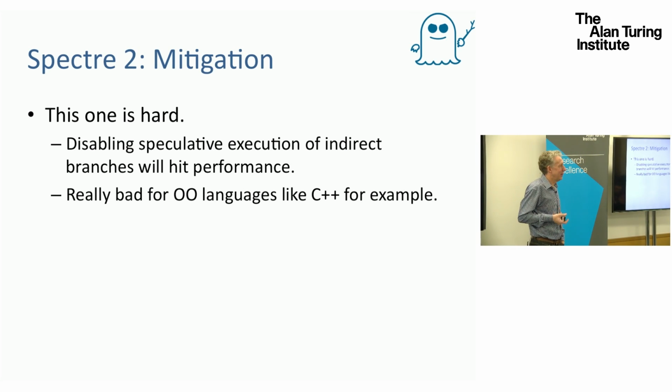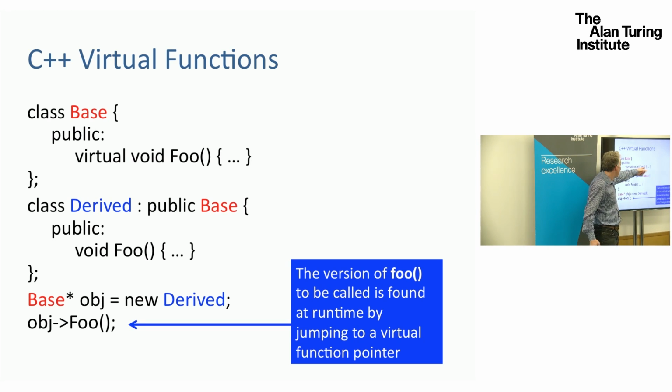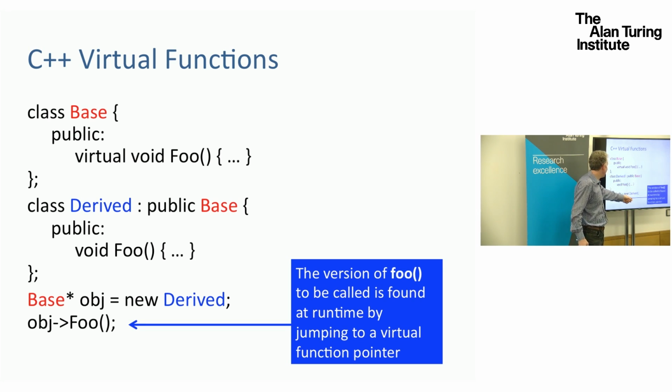Probably languages like C++. Because what happens in C++, here's a little chunk of C++. We've got some base class with a virtual function here. We've got a derived class based on that base class. And so when we create a new version of this derived class and store it here, and then we call that function on it, how does it know whether to execute that or that? Well, the way C++ works is there's a vtable for every class instance, which stores the pointers to whether it's this function or this function. And so every time you do a method invocation in C++, when it's a virtual function, it will do an indirect branch. And if we prevent speculation of those, then suddenly the main thing you use to build C++ programs is really slow, which is not good.